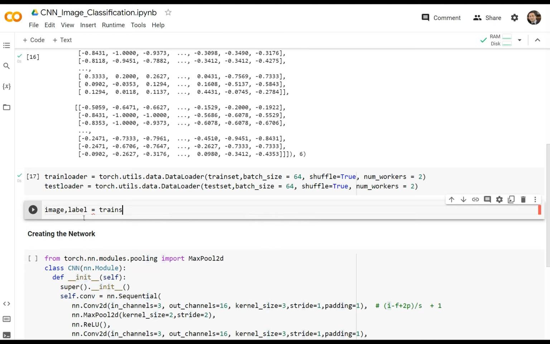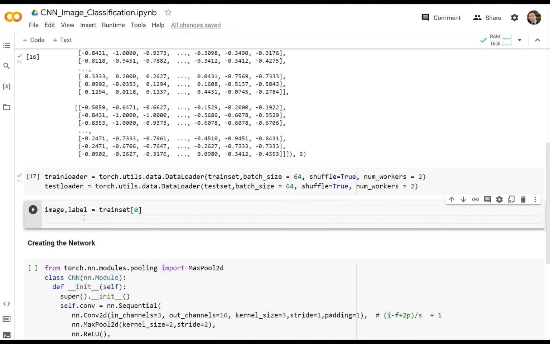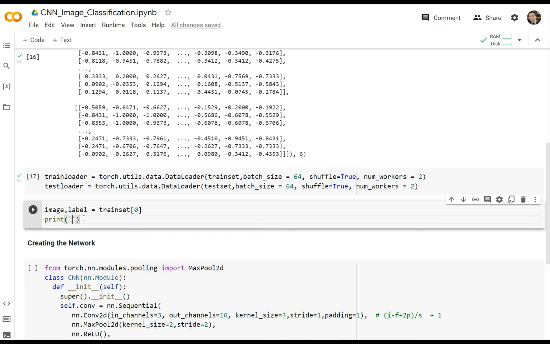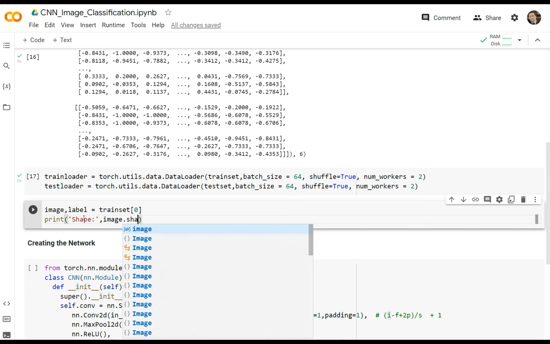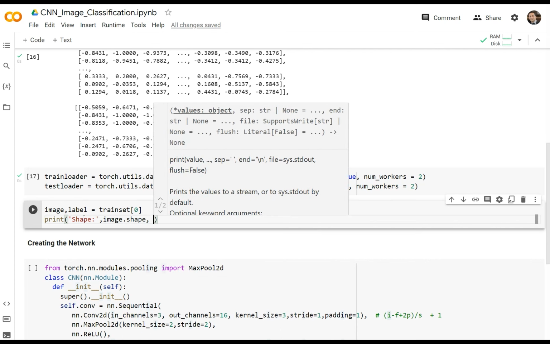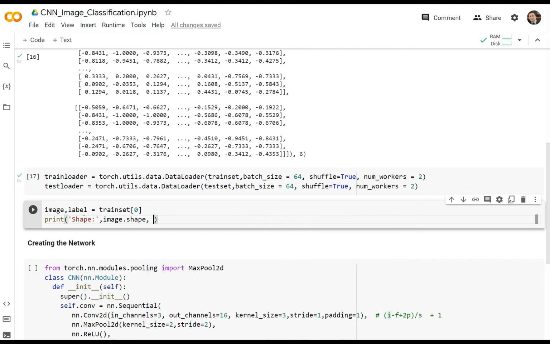For example, train sets, get the first elements, no difference, and then print shape, colon, go outside of this, and then image.shape. This is just like what we did before in order to get the size of our input data.